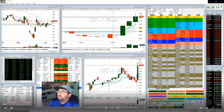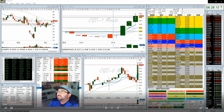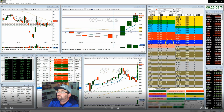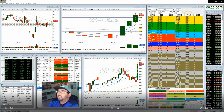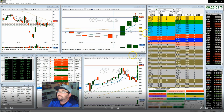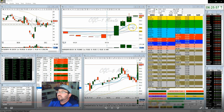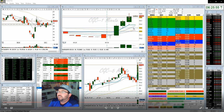All right, so we're holding here. I'm still waiting. The bid still looks pretty good. Ask still looks pretty good. Just watching the order flow right now, seeing if there's any reason I need to partial. I'm still holding quite a position right now for me. So any major thing that looks like it's going to go the wrong direction, I'll start throwing some shares pretty fast.